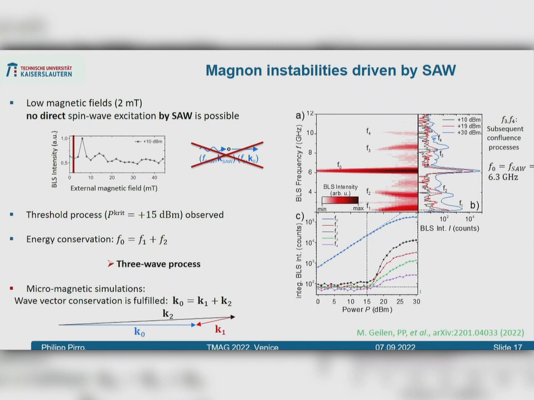So the phonon is carrying a significant wave vector here, K0, which then leads to 2 different wave vectors also matching principally these 2 frequencies in the isofrequency curves. So this picture is principally the easiest to understand, that we have this quasi-particle scattering process, which is a threshold process because you need to overcome the damping of these 2 individual modes. So how can you use that in the end to do something useful?